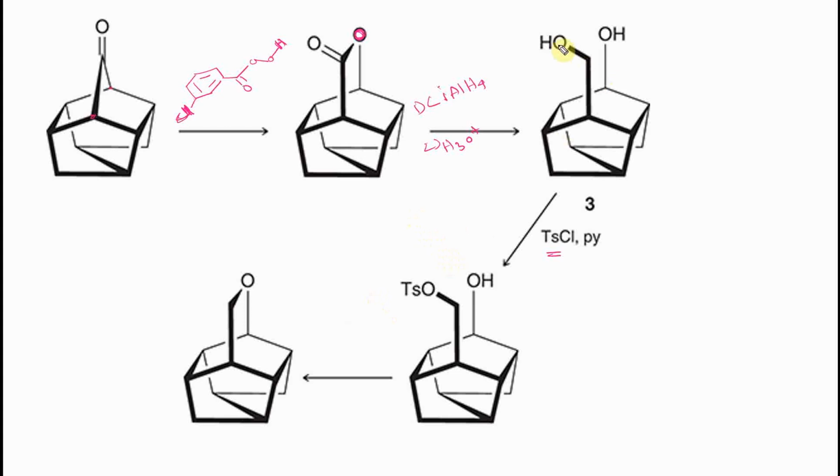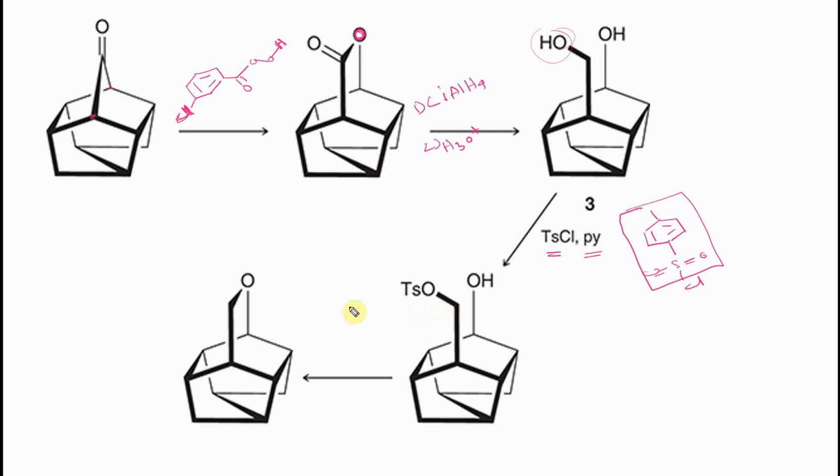So that alcohol group here, the primary alcohol, is converted to the corresponding tosylate, and pyridine, as you know, is the base. And in case you don't remember the structure of tosyl chloride, it is para-toluenesulfonyl chloride. Sulfonyl chloride, this is CH3, and the chlorine leaves and the oxygen acts as a nucleophile, and you make a sulfur-oxygen bond. So the Ts is this group here. All right, so that's that.